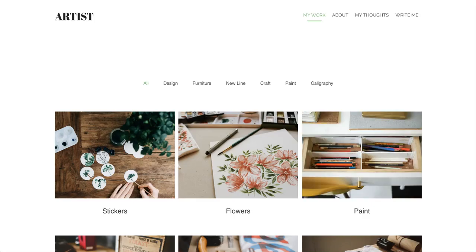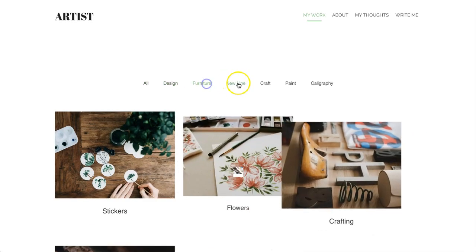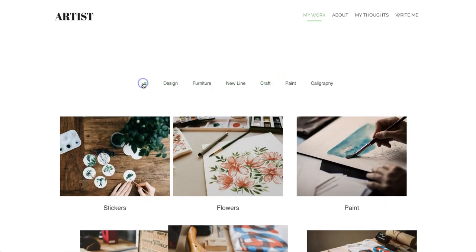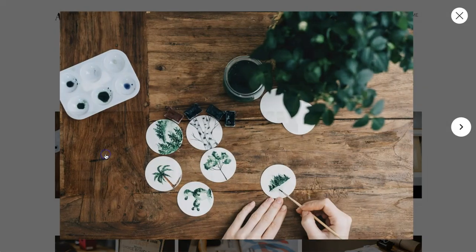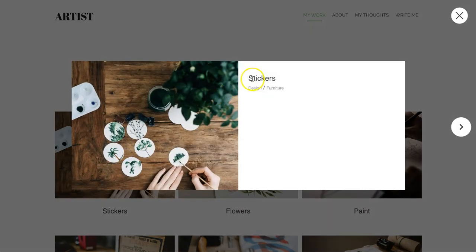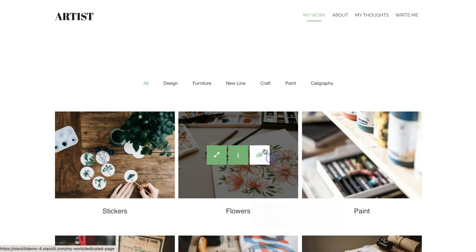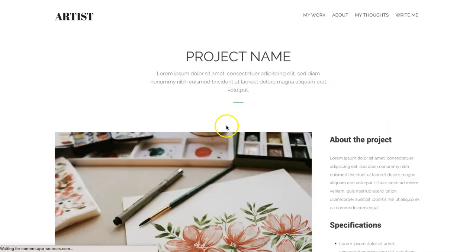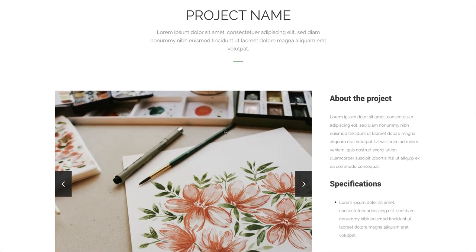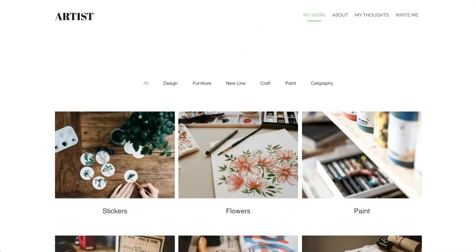Now, if we preview the portfolio, this is what it would look like on the live site. You've got different categories that you can filter by, which is quite nice. And then you can either view the image, if let's say you're a photographer, or get information, which would then have a headline and a description. Some of them even have a link page, which means that this one has got a dedicated landing page specifically for that image, product, or design in your portfolio, and you can customize this page to fit that specific product.